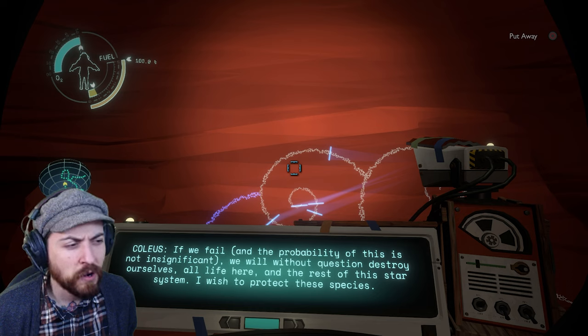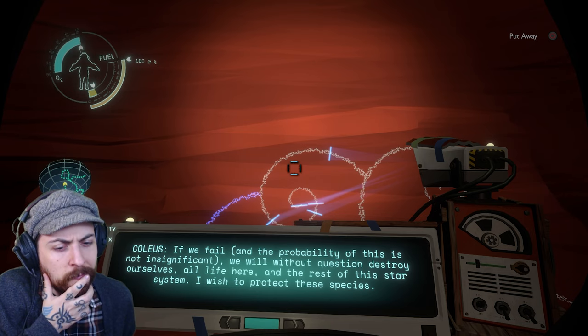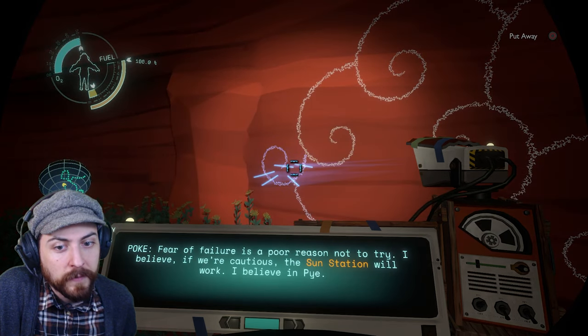Because I guess they were trying to harness the power of the sun and like they figured if it goes wrong they could destroy the system? I wish to protect these species. The potential annihilation of an entire star system is too severe a cost. We shouldn't build a sun station no matter how badly we want the knowledge that comes with it.